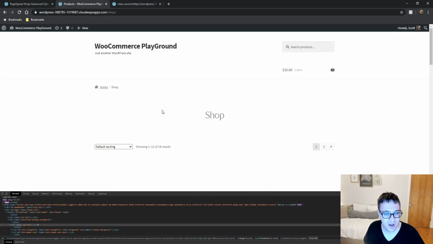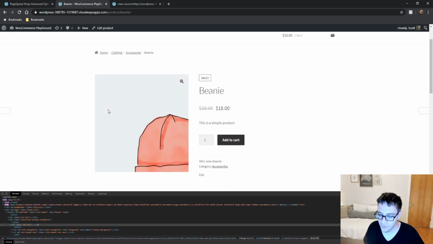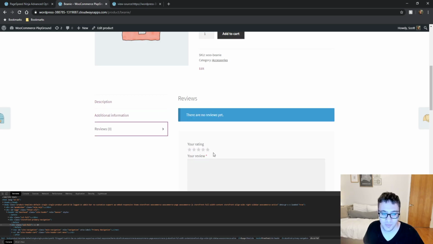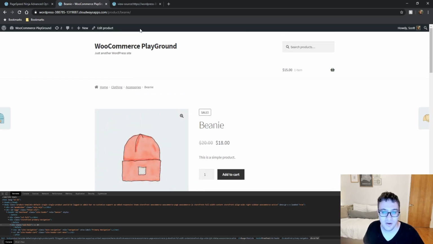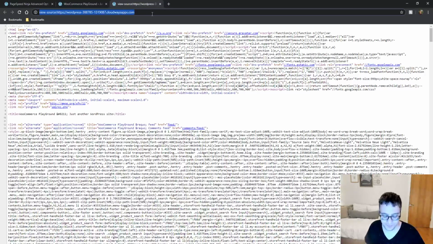If we go to like the shop page, you can see the flash of unstyled content on that load in. What's amazing is we're not getting any JavaScript errors. All the main JavaScript functionality appears to work. Even the styles function, just the menu disappeared. This is a very basic website.